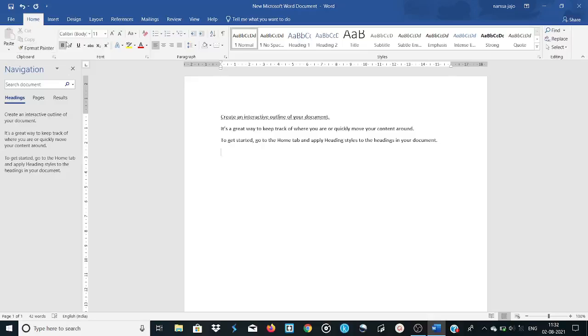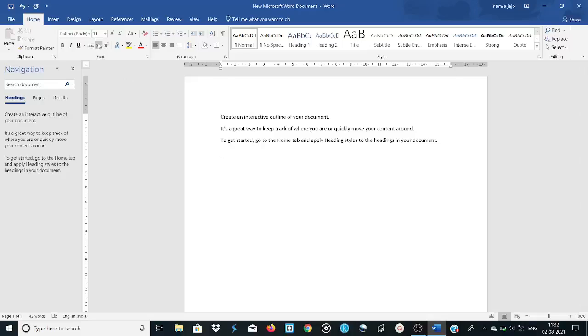Now for the subscript, it is the same thing, the text will go down. Usually in maths equations, we get these formulas, x2 or x1. So we use this subscript. Click here and then you just type x1, x2, or let's say x25. It's your choice. So this is how we use the subscript.